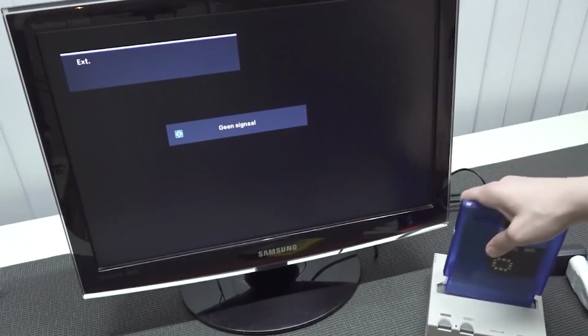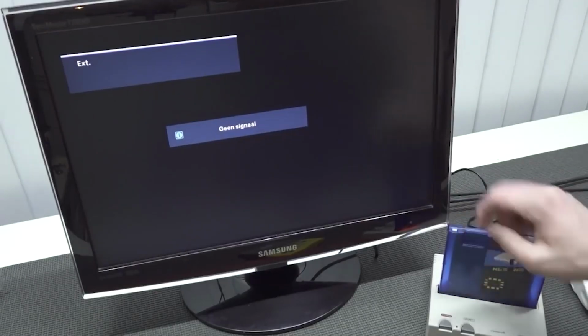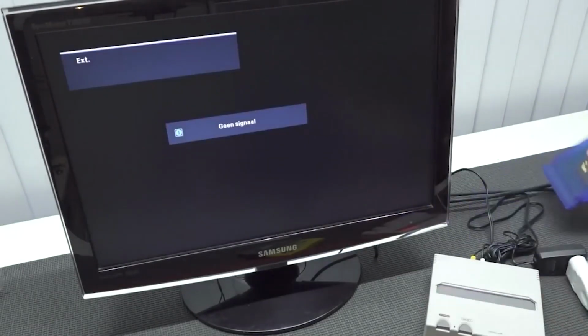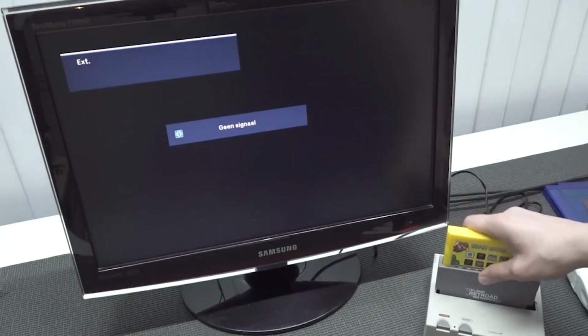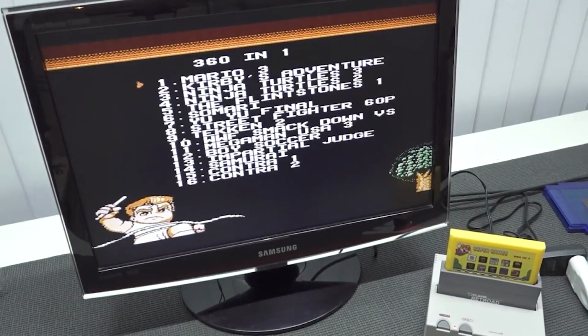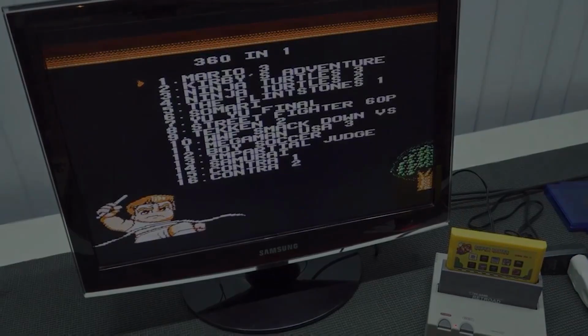So the final thing I wanted to test out is of course the NES cartridge, just to see if this thing works. And it seems to be booting up. So it depends what kind of cartridge you're having. Let's get this bloody thing back in. Let's see if it still works. Oh, fine.